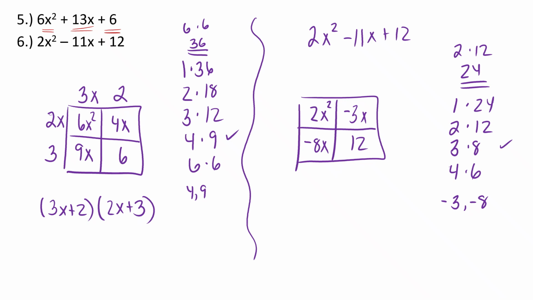Looking for a GCF, I am going to go this direction because 2 and 3 do not share a common factor. And so I only need to look at the x squared and x. So my GCF there is x, and I can do the rest of this with multiplication. 2x times 2x gives me 2x squared. X times negative 3 would give me negative 3x. And negative 3 times negative 4 would give me a positive 12. And I'm going to check on this one. 2x times negative 4 is negative 8x. So my factors are a base times a height, 2x minus 3 and x minus 4.